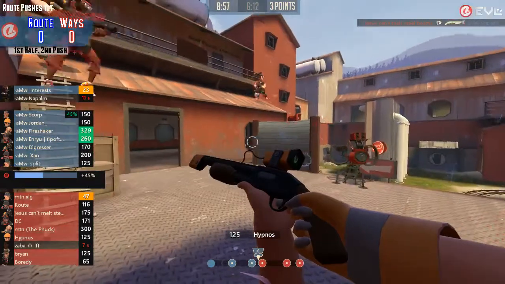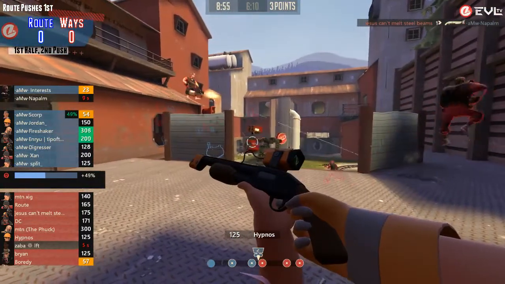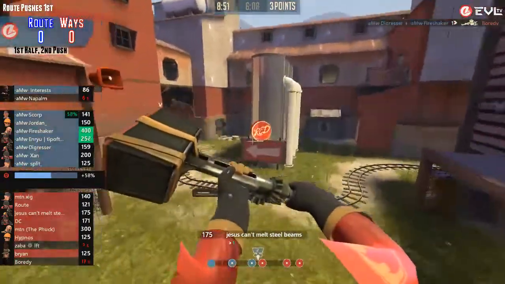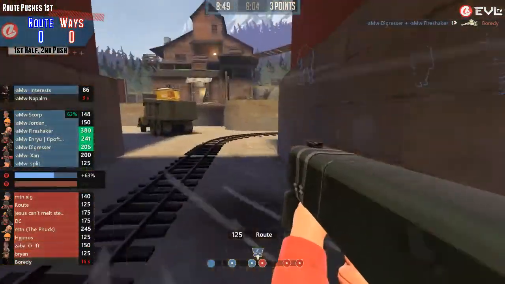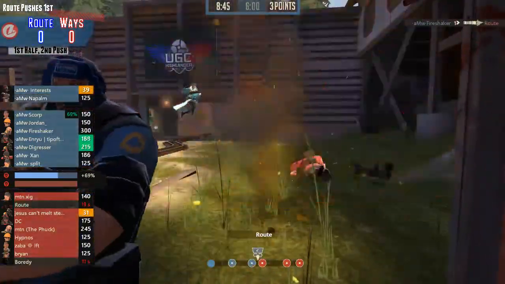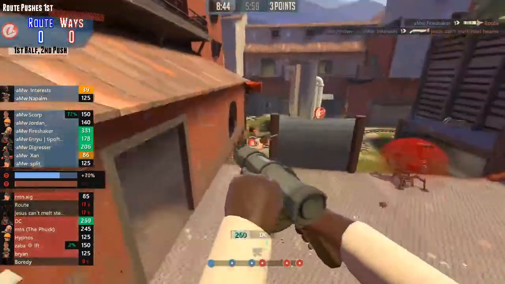Nice. And the rest of AMW for that matter. And Napalm getting taken out. We got a safe sentry gun spot here. This is hard to hit if you're a demoman, but it's easy to hit for everybody else. So, yep, sentry's sitting on those ledges. You just can't put stickies on them.